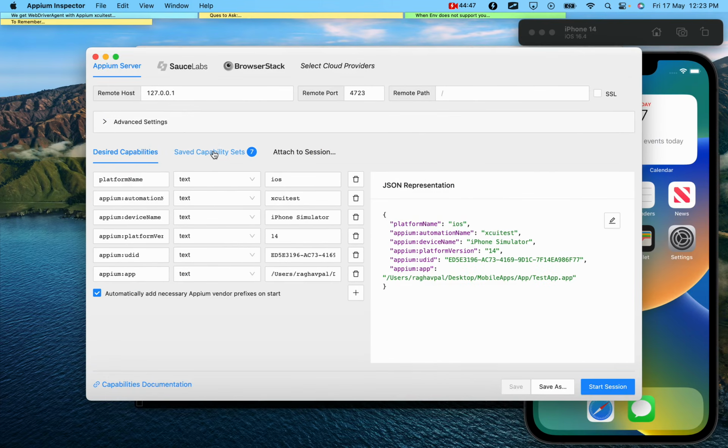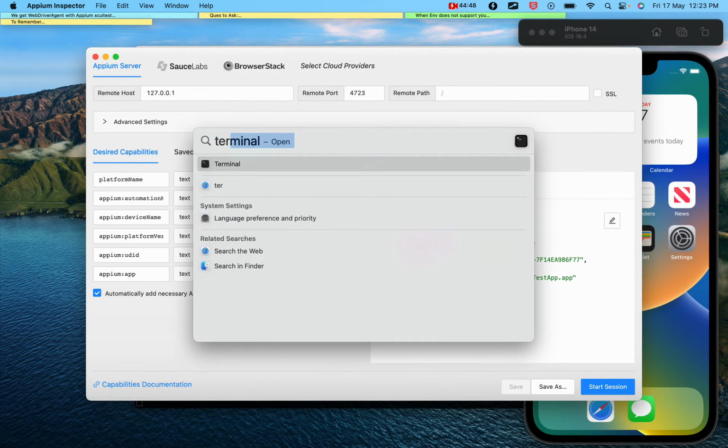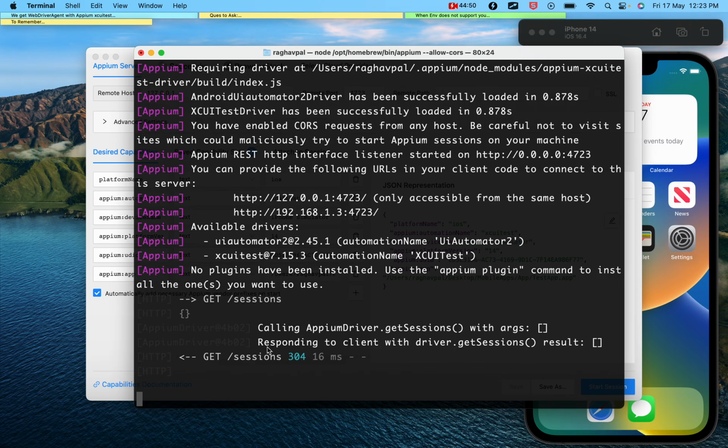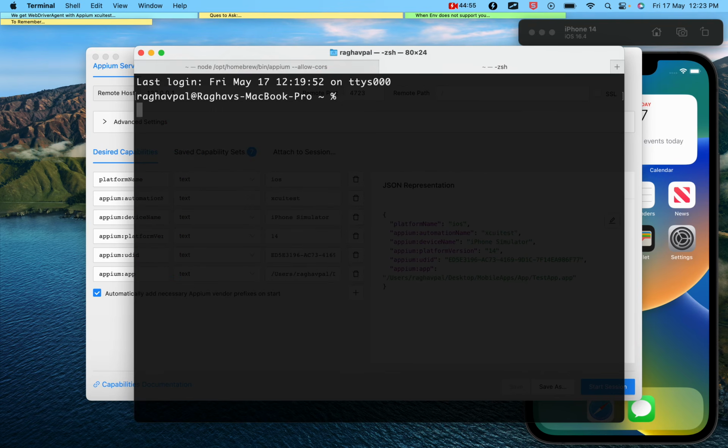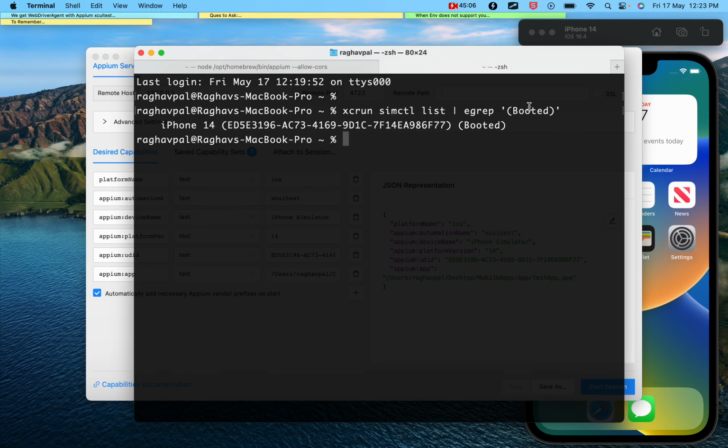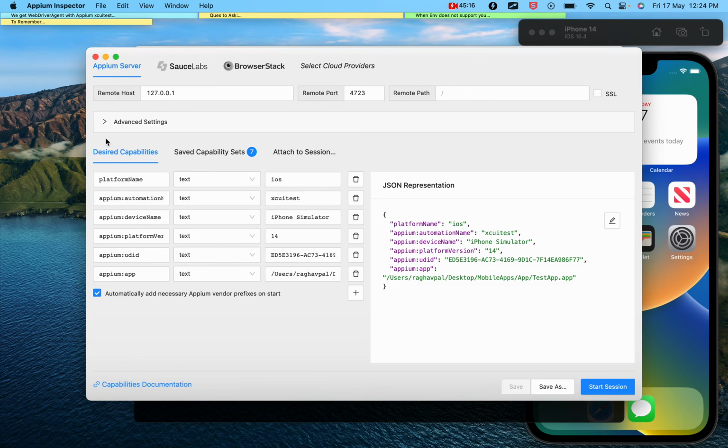So you can say here on your terminal, I will open my terminal, and I can open a new window of the terminal or press Command T to go to a new tab, and then I will run this command: xcrun simctl list, and I only want to get the booted simulator details, so I'm using egrep booted, and I can see this is the UDID, so I can copy this UDID and give it here in the UDID.